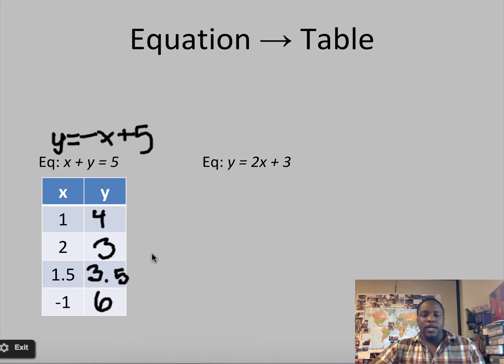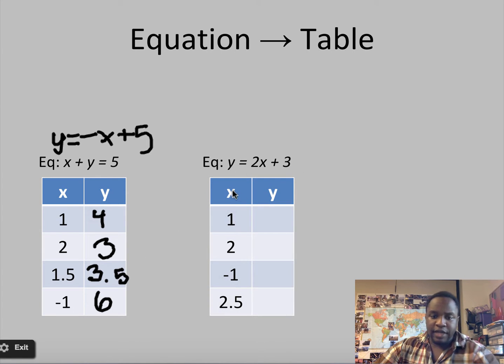Let's take a look at another one. So now this is in slope-intercept form, and we're given these points. You can also put in any point. So if you want to say, ooh, I want to know what y would equal when x is 4, sure, go ahead. It doesn't matter. You can put anything into these inputs, and you can get out an output with linear equations.